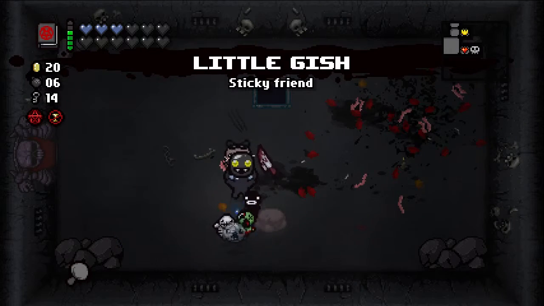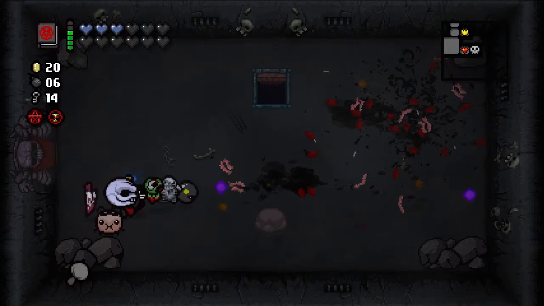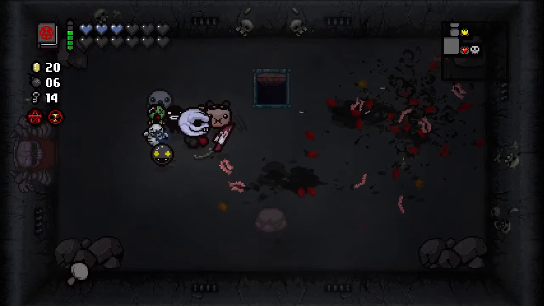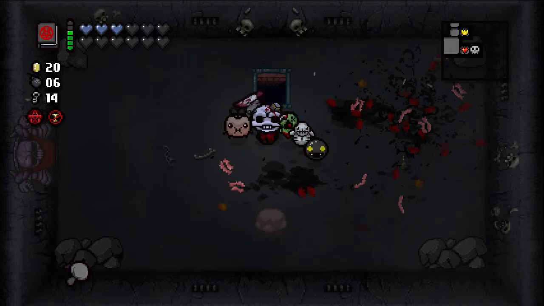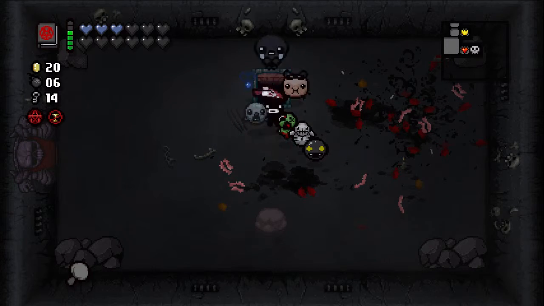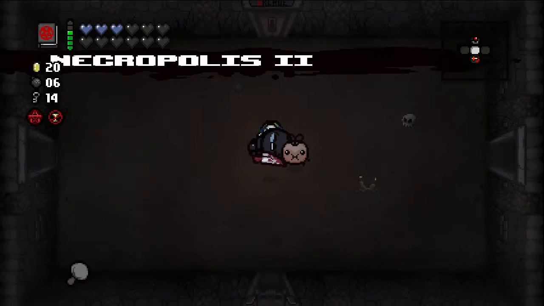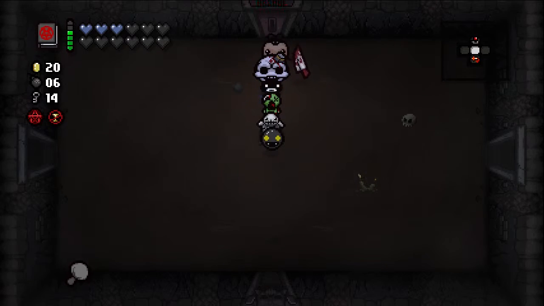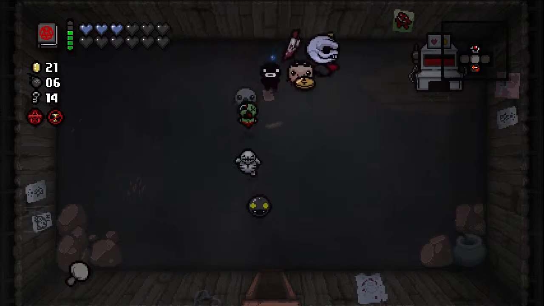Right, this is Little Gish, our sticky friend. He will follow behind us and shoot little balls of tar that will stick to enemies and slow them down. It's not as good as having a sticky feet ball of tar, because that means you leave your own creep trail of tar that slows them down, as well as some of your tears slowing them down. But anyway, we didn't get a deal with the devil here. Bit of a shame, seeing as we cannot possibly have taken any red heart damage because we didn't have any. But on the other hand, after you've had a deal with the devil, you get a 50% off the top chance of getting a deal with the devil, so it's much less likely for you to get a deal with the devil.